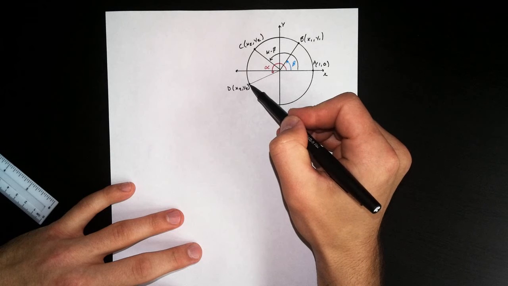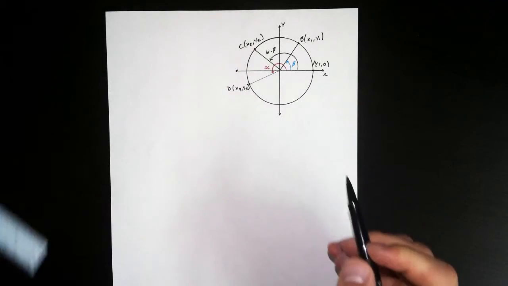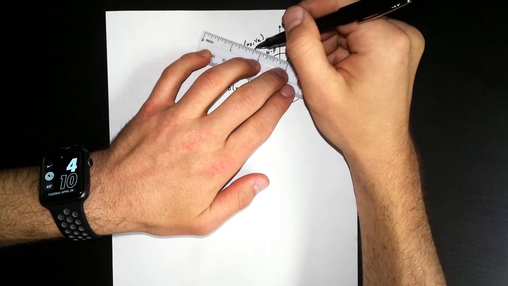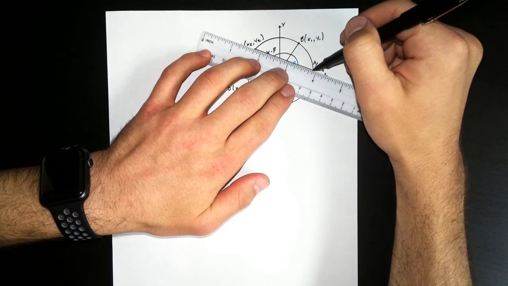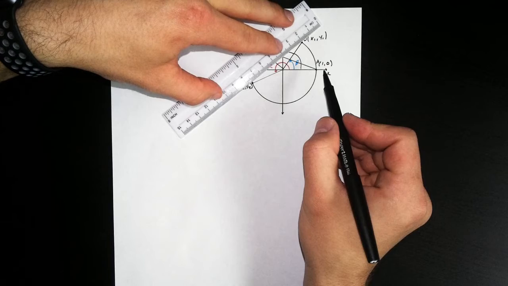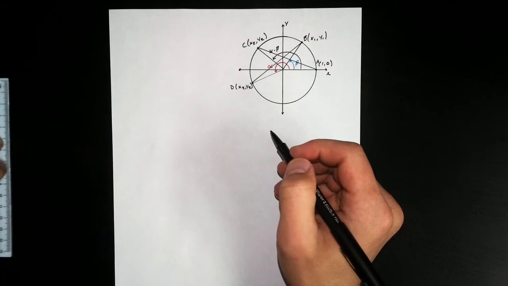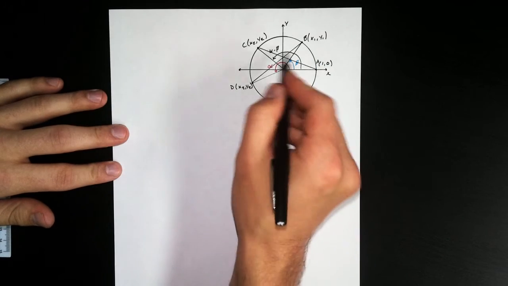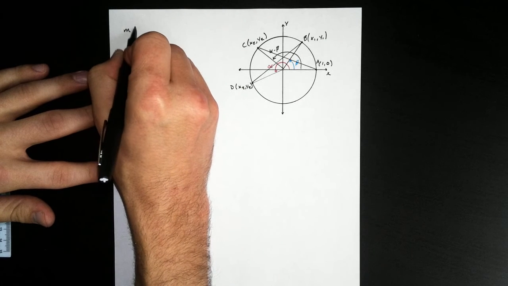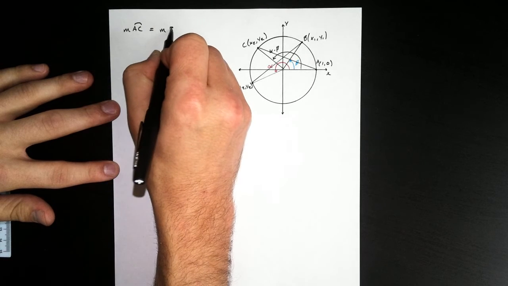So the arc from B to D has the same measure as the arc from A to C. So what that means for us is if I take a look at these two chords, so I have the chord AC and I have the chord BD, those two chords have to be the same. So to summarize that, just based on the way that these angles are laid out, the measure of arc AC has to be equal to the measure of arc BD.